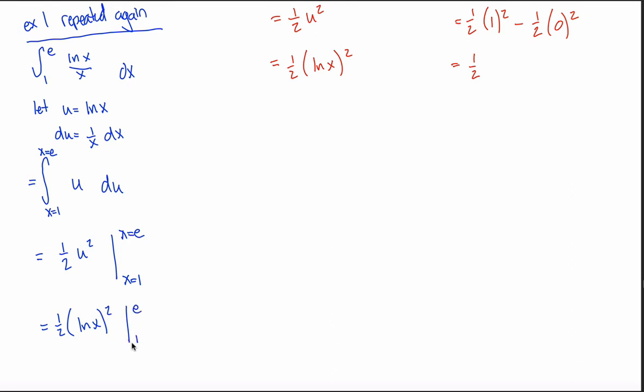from 1 to e. Note I don't have to write x equals 1 to x equals e here, because if I leave off the variable that my bounds of integration are in, it's implied that it's the same variable that you see in this expression. The only reason I had to write x equals here and here is because my variable isn't an x, it's a u, so I want to make clear to the reader that I'm not evaluating this thing from u equals 1 to u equals e.